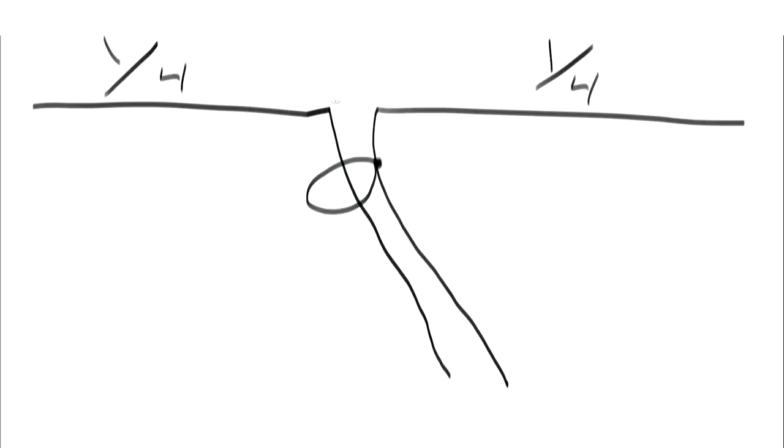Now, here's how you can think about it. Take another half wavelength of wire, stretch it out here, but let's put more of it on one side than we put on the other side. And let's connect it up the same way. We got our center conductor, we got our shield here. Same kind of connections we had before. But if we hook it up like this, it's still a half wave altogether, but let's say maybe we put two-thirds of it on one side, and so we'll only have a third of it on the other side. That'll still radiate at the frequency that this antenna was cut for.